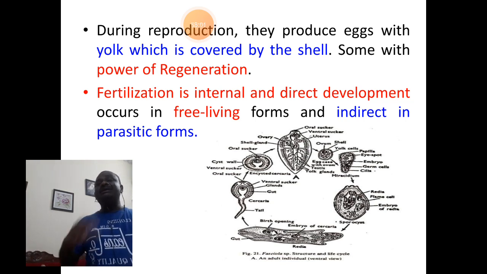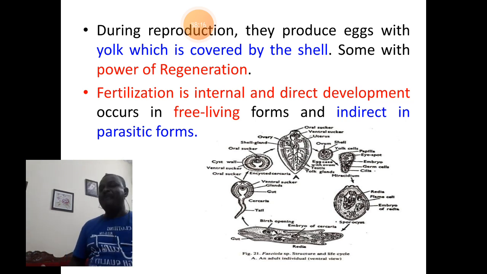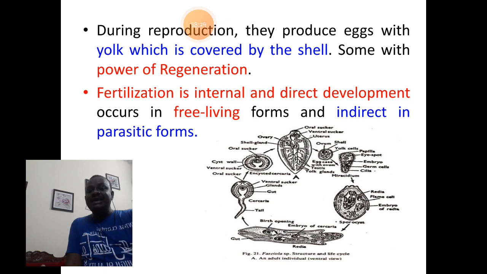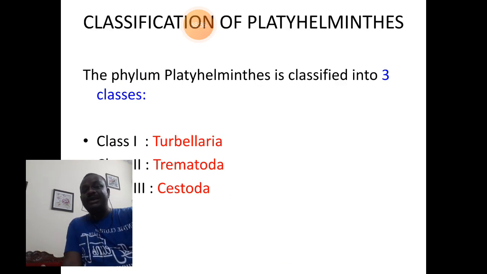Students, remember, in the life cycle of an organism, if you find the mother organism forming larval stages, then the development is called indirect development, which is commonly seen in parasites. Whereas in the case of free living organisms, the development is said to be direct. Meaning, the mother organism directly gives birth to the young ones. Here is a picture showing indirect development related to the liver fluke, Fasciola hepatica.